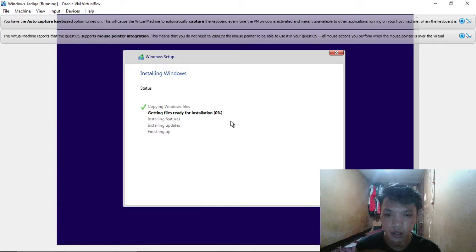Okay, it's getting installed. After that, when you put the bootable on, we just need to wait for it to finish. After this installation, the PC will turn off. Then we just need to remove the bootable so that it will not loop and open up the install Windows thing again.